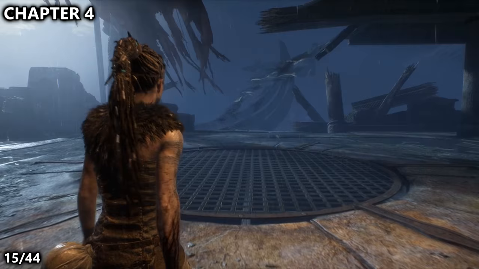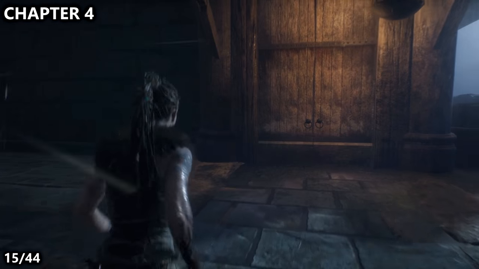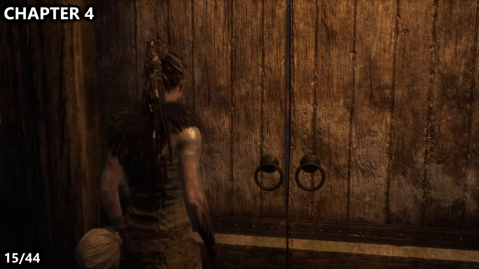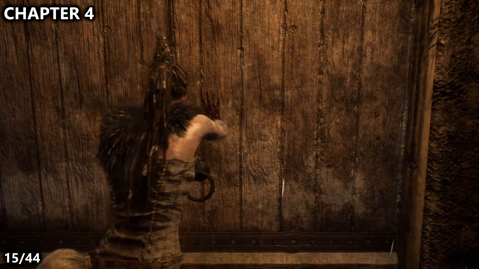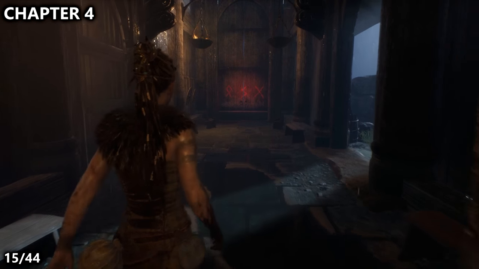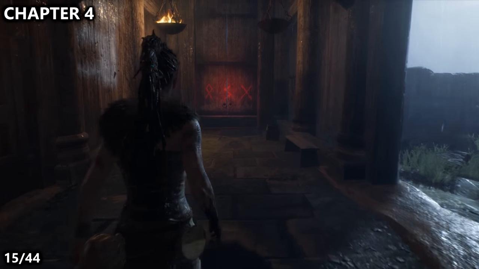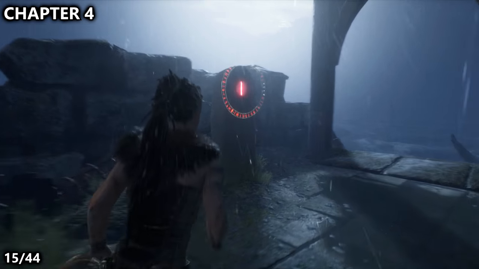We are now on Chapter 4, and just a quick note, the rest of the video was filmed on PC in order to get all of this guide up as soon as possible when the game launched on Xbox. But once you do gain control of your character, you'll go through the door on your left, you'll notice the rune gate in front of you with the three markings, and if you go to the right-hand side, you should find a lore stone.